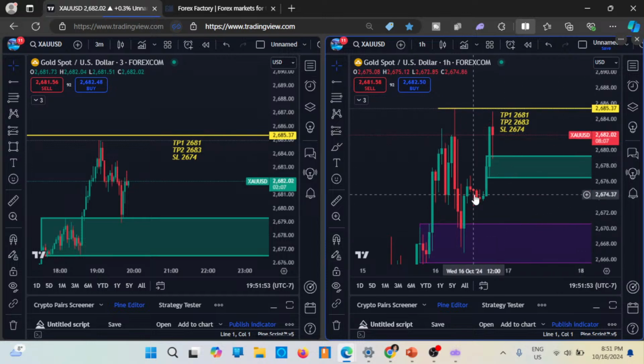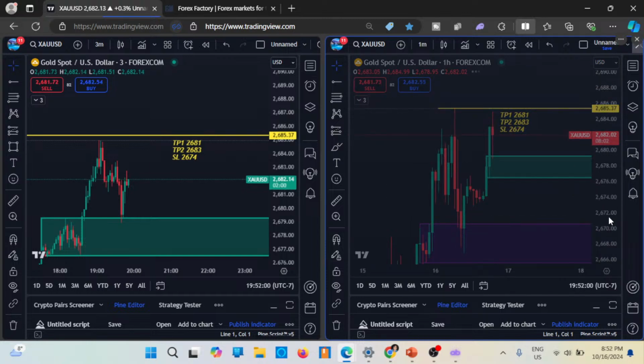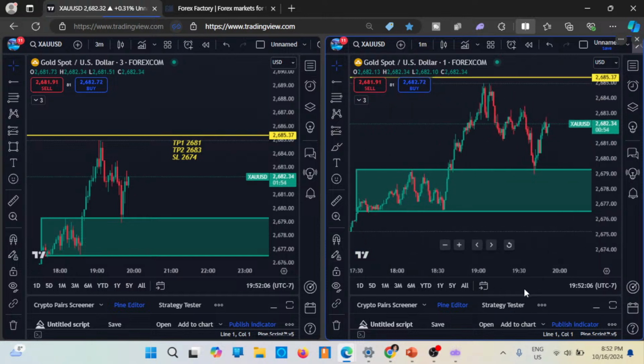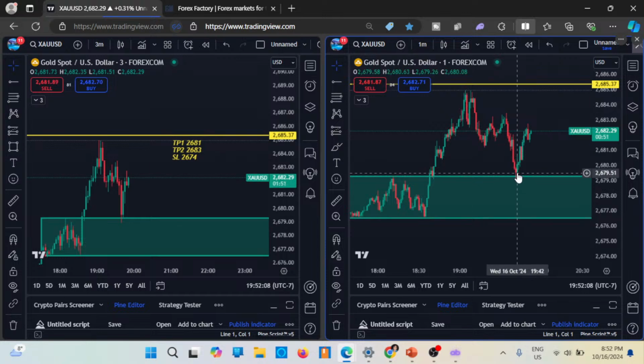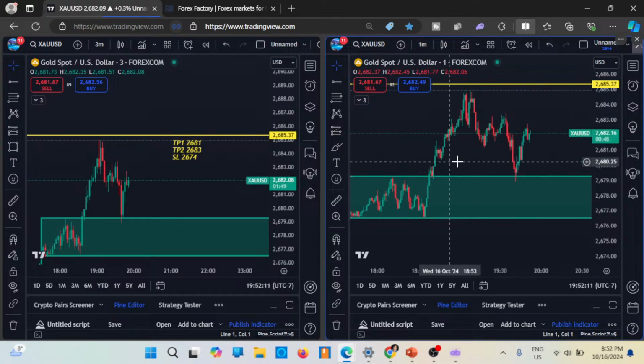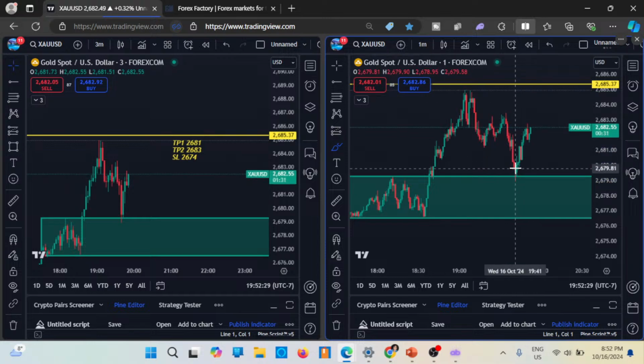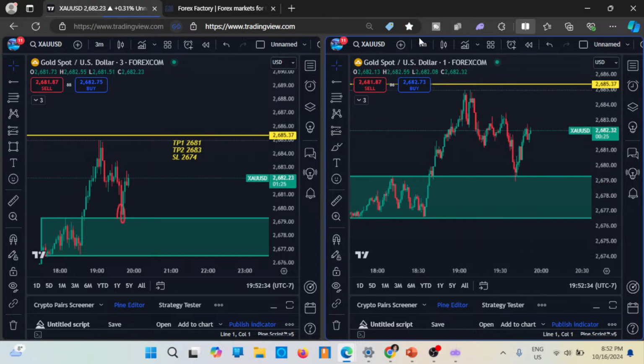All right, now let me explain why we took a buy earlier, a moment ago. Someone was asking in the comment section how I knew to buy there and how I knew the support. Number one, I bought at that level because it is a level of support, the support that price built on another time frame. I use the 1 minute time frame as confirmation to enter the buy, but this support is something I was able to draw on another time frame.